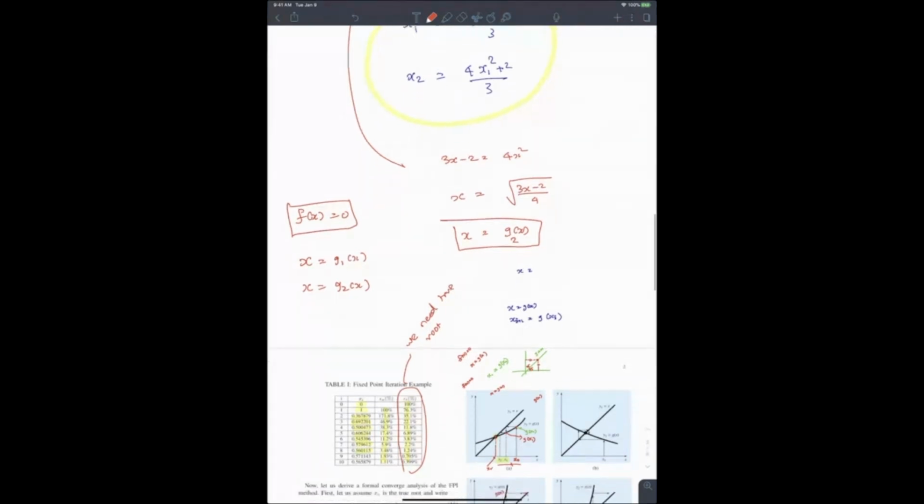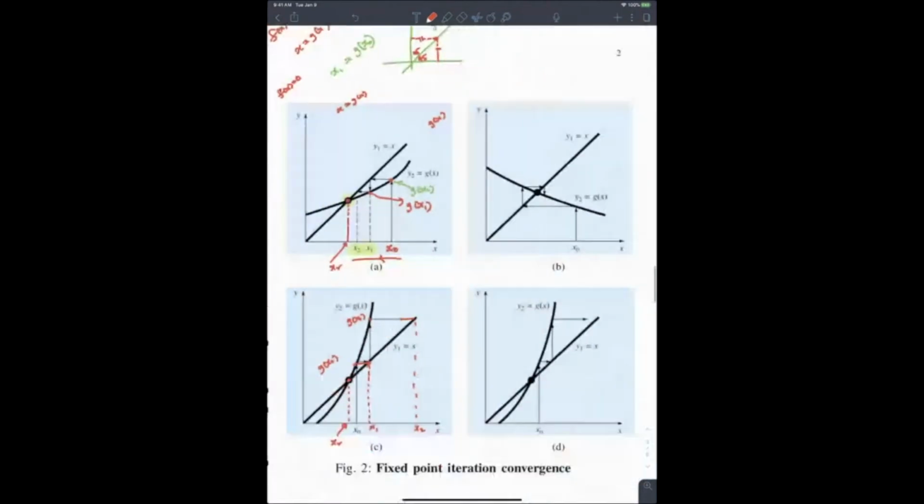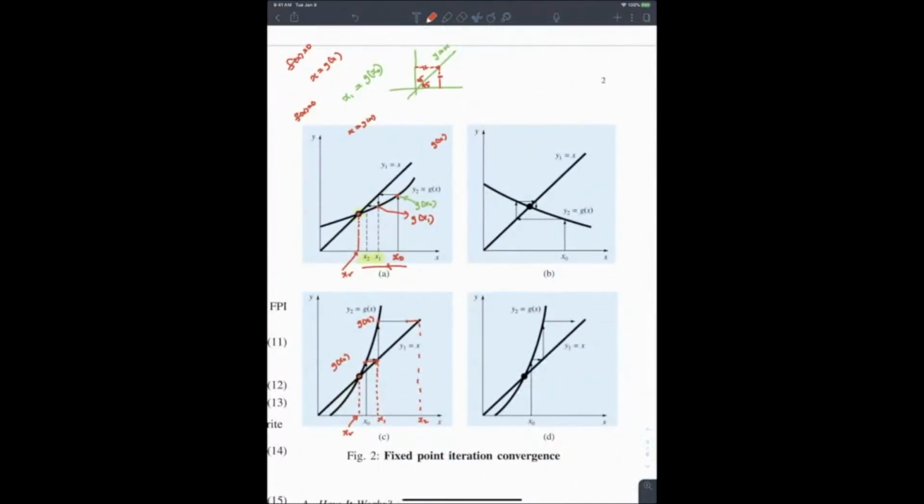There are some tests to say that; for example, that's where this example came from. If you look at the derivative of this function around a good guess... Most root finding methods will only work well if you have a good guess for the initial root. That's always an assumption. You need to know the initial guess. That's why, if you look at all the examples, we give the initial guess. For bracketing methods, we give the initial bracket, because if you don't know it, it's not going to work. For open methods, we need a good enough initial guess.